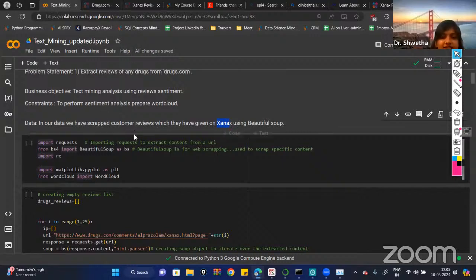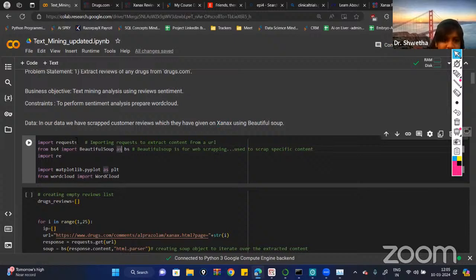Now, the necessary libraries are being imported over here. So we are importing the library requests. Requests is necessary to extract the content from any URL. This code is mainly for web scraping. From bs4, we are using Beautiful Soup. We are calling the library Beautiful Soup and naming it BS, so if we want to use it later in our code, we will use it as BS. Beautiful Soup, as we studied, we will be using for web scraping.